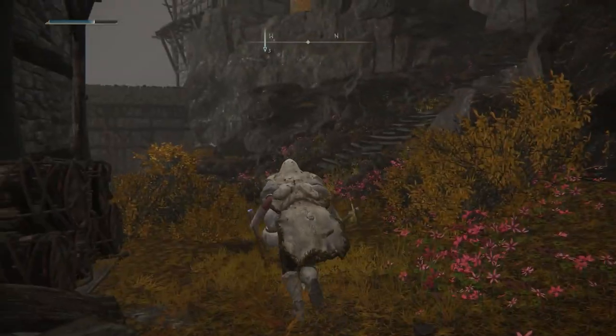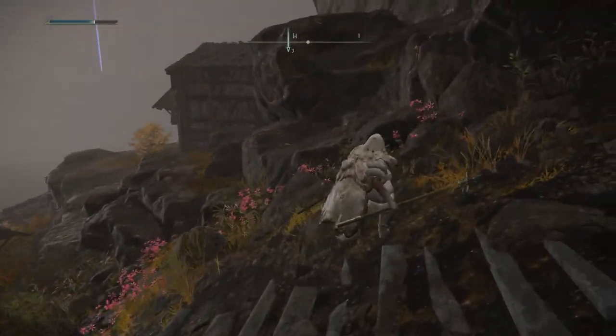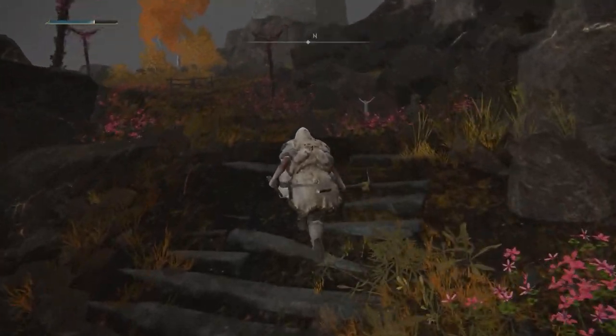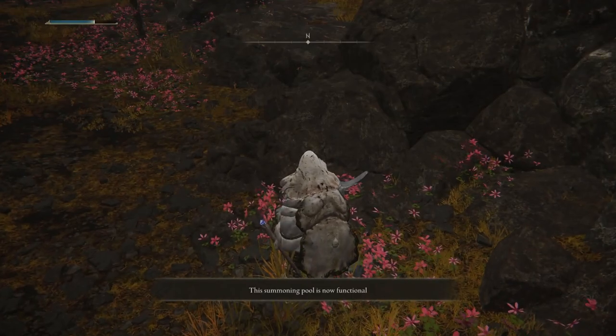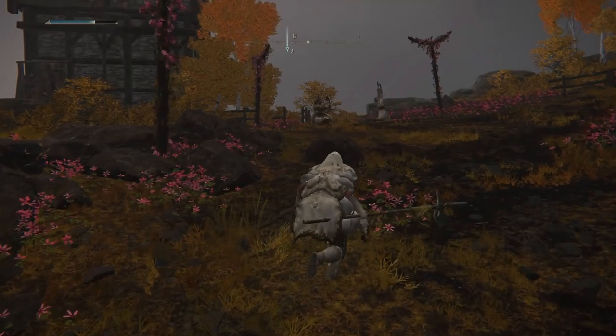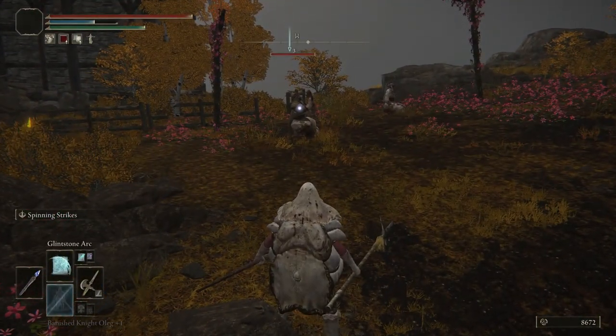Actually, I haven't crafted anything. I haven't been using items other than the cranberries to heal my steed, to heal Torrent when he's hurt. But there's a steed of Marika here. The summoning pool is now functional. I wonder why. They're dancing. Are you guys hostile?